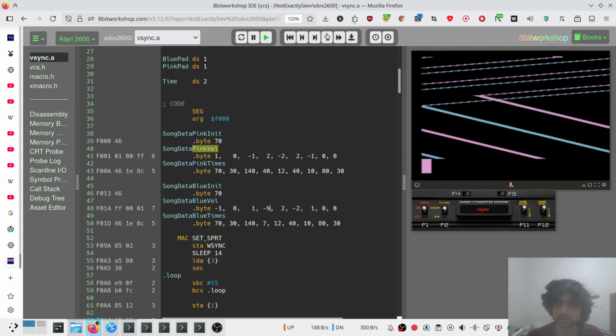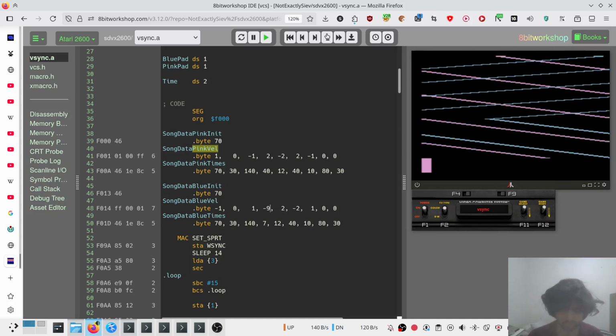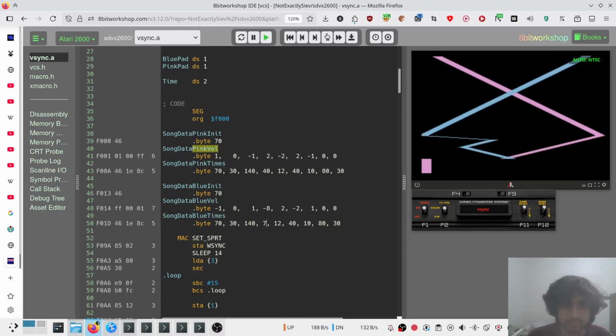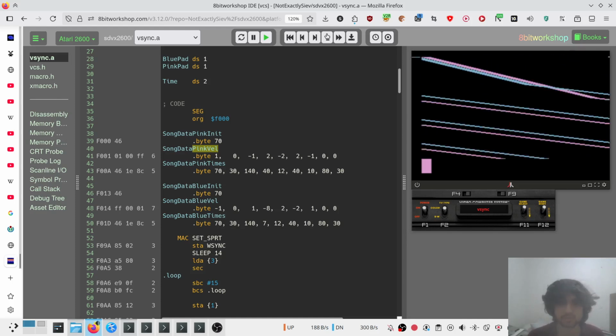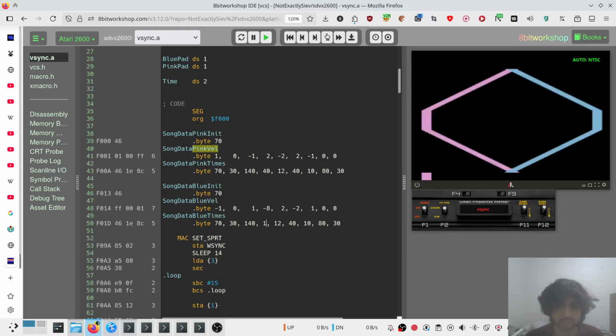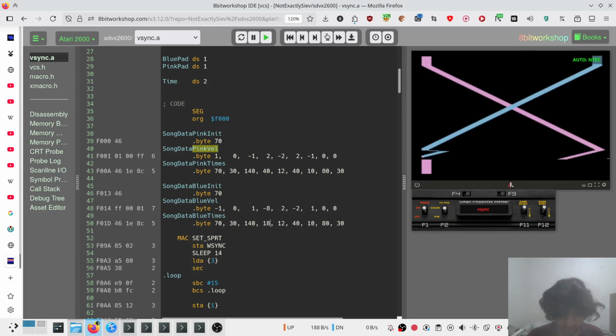I think I can do all the way to -15. Or no, -8 is the highest. It's a signed 4-bit number. So -8 for 20 goes all the way to the other side, actually, for a bit less.